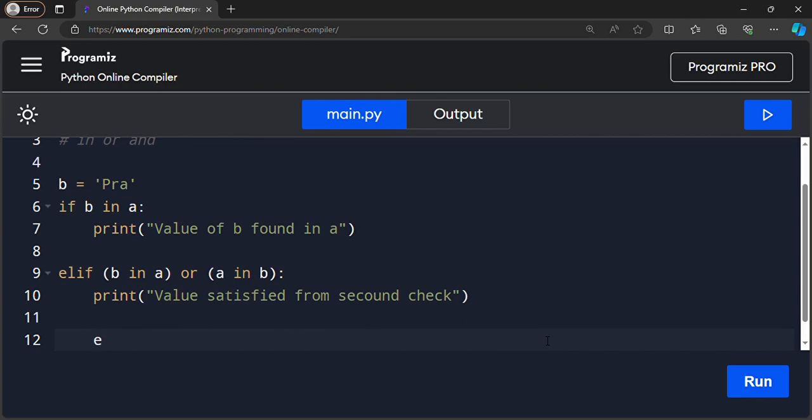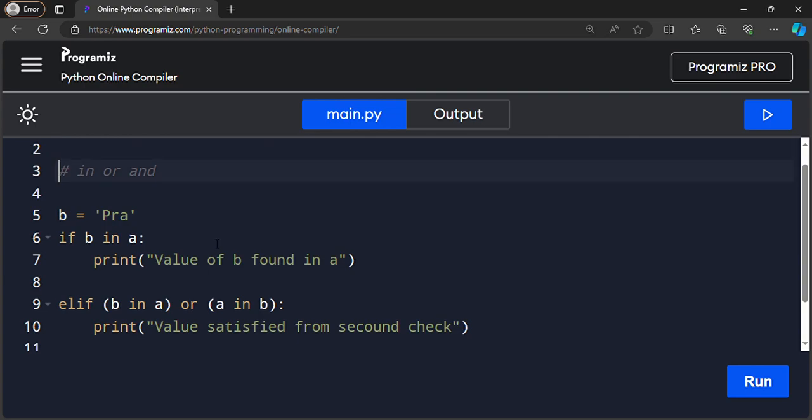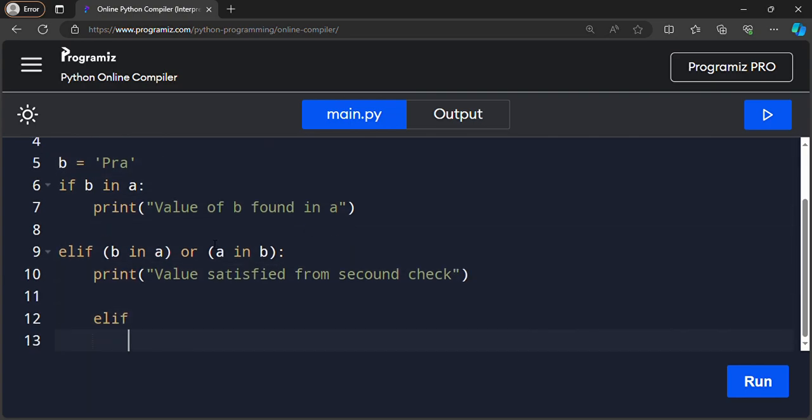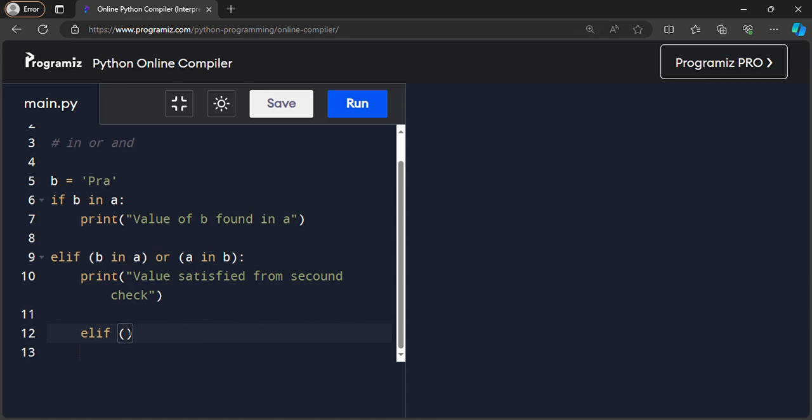Let me add one more elif, then and. Okay, elif, let me decrease the size. Elif b in a, or a equal to Prakhar.